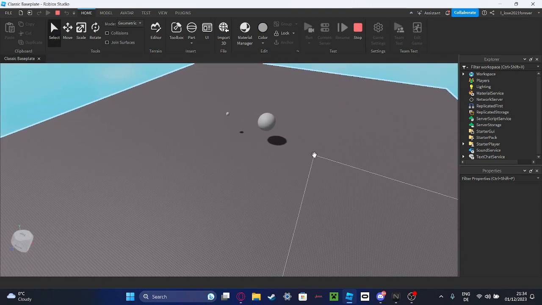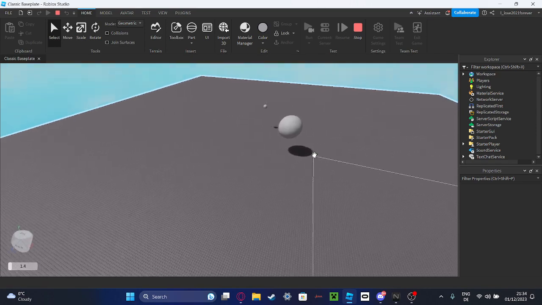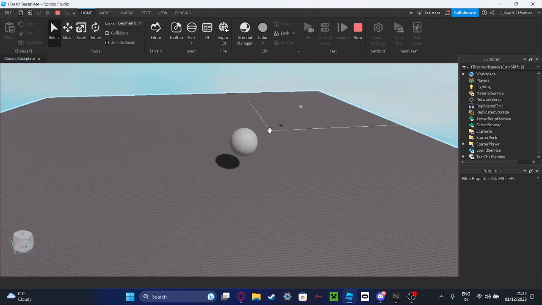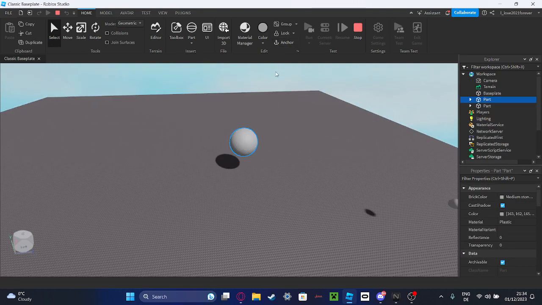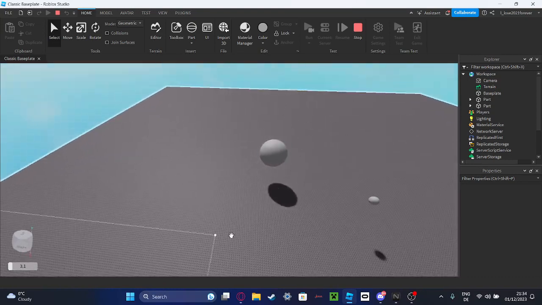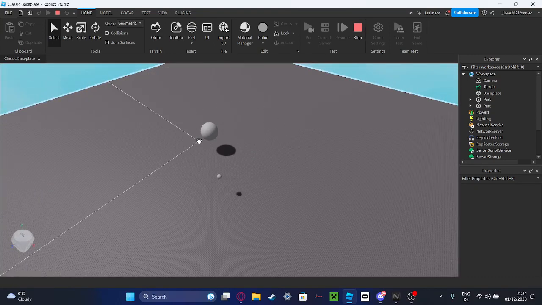It orbits. So that's how you make an orbiting planet in Roblox Studio. Basically, an orbiting moon in Roblox Studio.